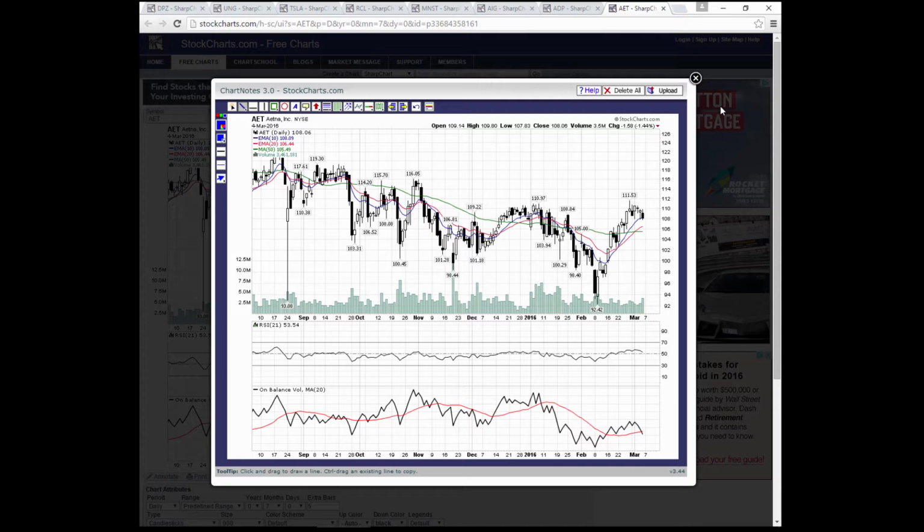First one up on the bulls team is Aetna, and what I'm looking at here is a major double top going on. If this continues to go bullish, my breakout point is posted on our trigger. It's just over 110, the breakout point. Why 110? Because we're going to form a little bit of a cup and handle here, I believe. It might pull back a little bit more, but that's my breakout point to the upside. And our target is going to be somewhere around 116.